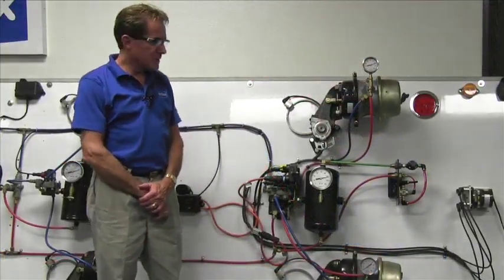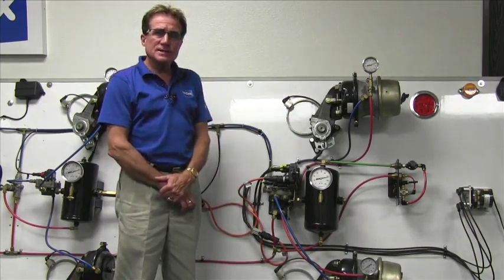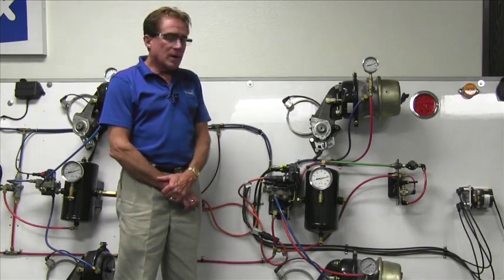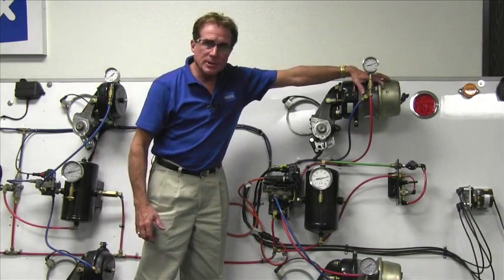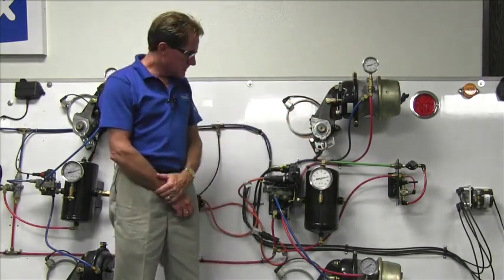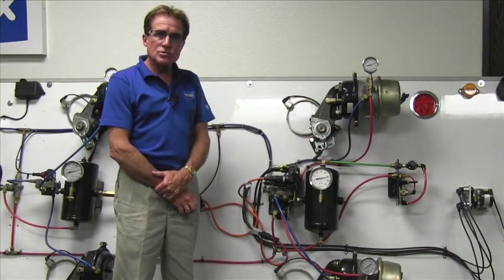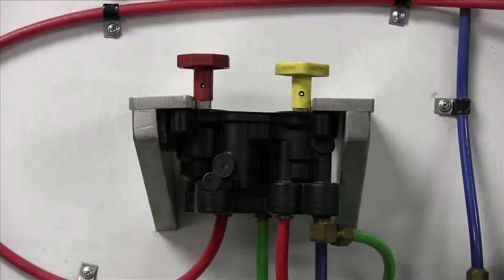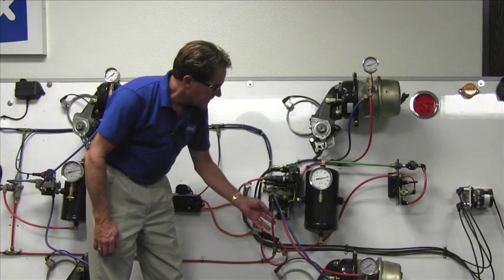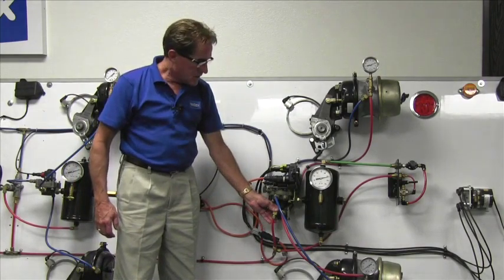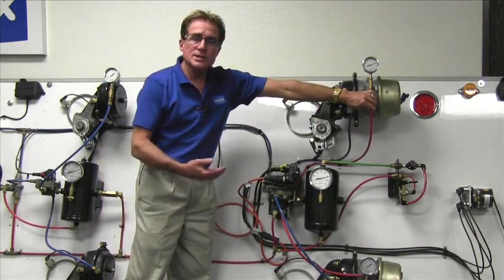Now let's discuss the parking brake system found in this typical semi-trailer. Just as in a truck or truck tractor, since 1975, we were required to park this vehicle mechanically. And we do this using spring parking brakes, found on the rear section of the chambers. How we control it, is up in the dash, in the cab of the tractor, is the red control knob. And that control knob when pushed in, not only supplies the tanks with air, but as air comes down through that, it also sends that air to the parking side of the spring chamber, which then in turn releases the parking brakes.